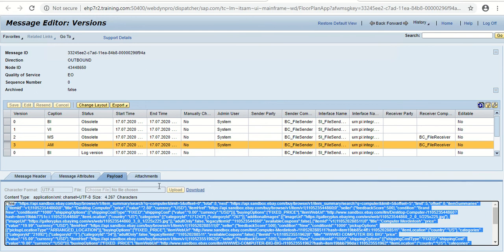So we hit the eBay API and received this data, and we have sent it to the receiver system here, which is BC file receiver.